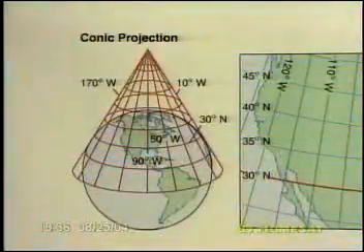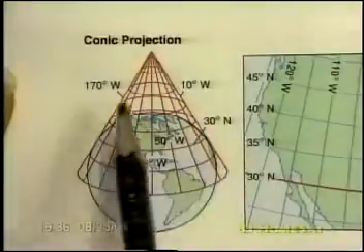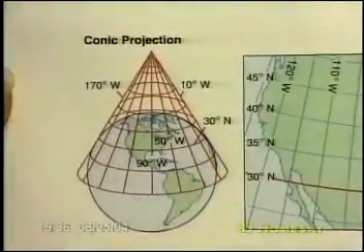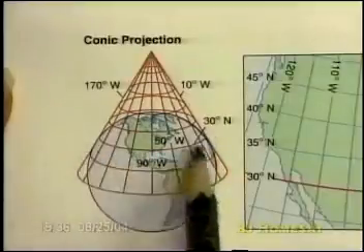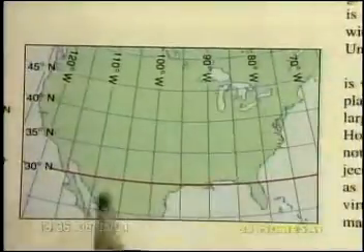Okay, here you see your conic projection. Notice how the lines of latitude are curved, and the paper touches all the way around. Now it looks a little different once we unfold the paper. It's not going to look exactly like that, but that will help you distinguish the conic projection whenever we look at it. And we are going to go ahead and take a look at that projection in your textbook on page 11. You can see here, there's the cone all the way around, touching at one parallel, and it happens to be the 30 degree north parallel, and you can see they've highlighted that parallel.